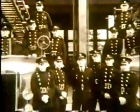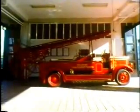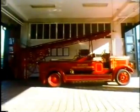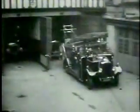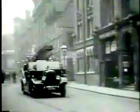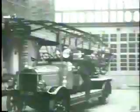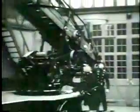The two fire engines, they were Leylands. One was an escape similar to this one here, and the other one was a pump. The life-saving appliance, which was the escape, went out first, followed by the pump. And when you got to, say, an ordinary fire, you went to a fire hydrant and put a pipe in the ground, connected up your pump. Other firemen rolled out hose and directed the water onto the fire.